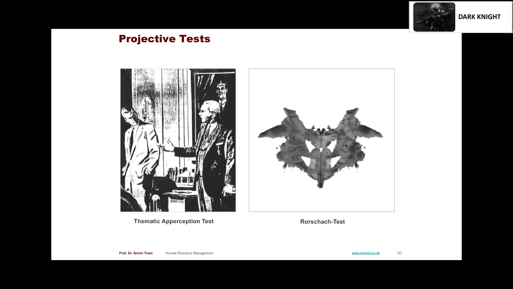If you tell a story about this picture, really spontaneously, and you are all able to do this, the question is, what comes up in your story? Is this picture about a conflict? Is this about friendship? Is this picture about power? Is it about family? Is one your boss and the other the employee, or vice versa? Is this the father and the son? Is this the father, the son, and the father-in-law? What is this picture all about?